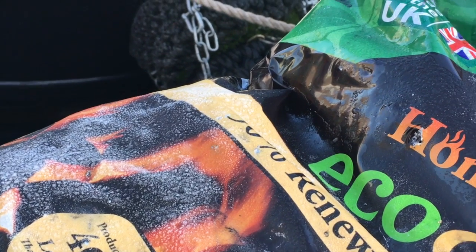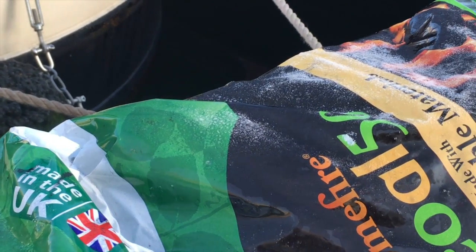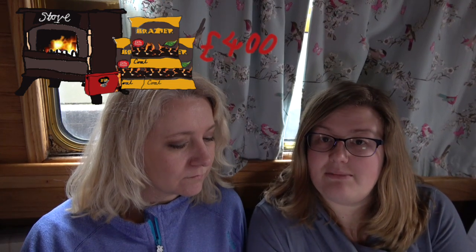Generally a bag of 10 kilos of coal or eco fuel lasts anywhere between one and three days. A lot of other boaters keep their fires going constantly because they're on the boat and just add a couple of blocks every few hours. We let ours go out during the day. Coal: £300. Heat logs: roughly £70. Fire lighters: roughly £30. So all together that's £400 on running the multi-fuel fire. You could use wood instead — it doesn't get as hot — or forage for wood to keep costs down.